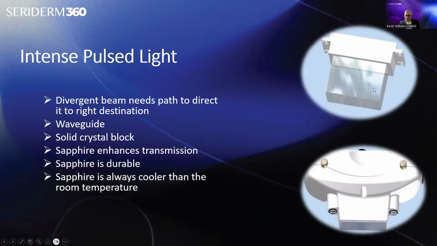As I said, this is a waveguide. It's a solid block. As I say, most people use sapphire, and sapphire is more desirable because, as I said earlier, it enhances transmission. It's durable. You can only mark sapphire with a diamond, and it's always cooler than room temperature. It's an interesting test if you ever want to try this. I talk about it on my full core knowledge course where you can take a screwdriver and if you put a screwdriver across the front surface of a sapphire, it won't damage. If it's quartz, it'll start to damage it. Most people won't let you try that.